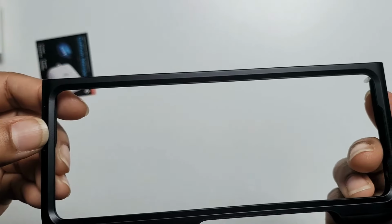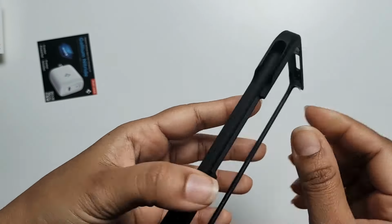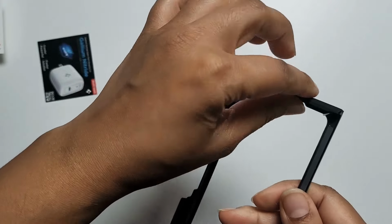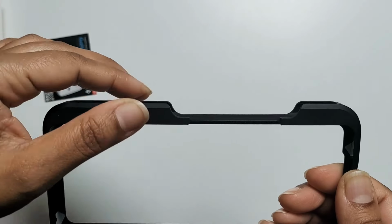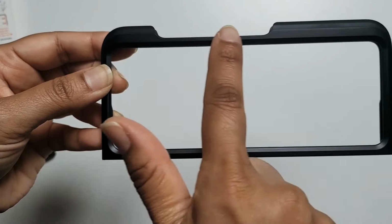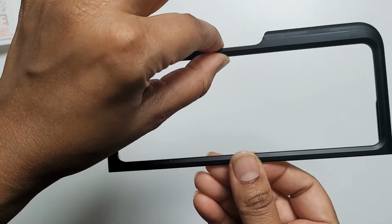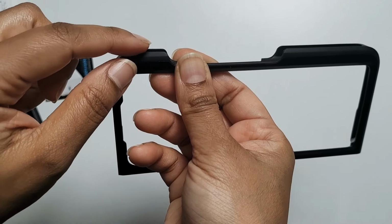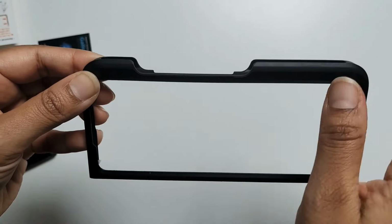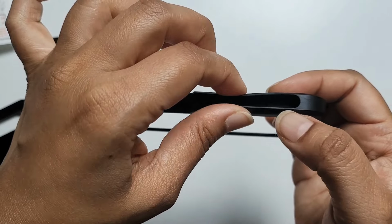Okay, let's have a better look at the case now. So the material is plastic. It's quite a hard plastic. However, the cutouts along here and where the S Pen is housed is actually soft plastic. So if we look all the way around, there's a line that goes around here. If we look at that, we know this part inside is hard plastic, which is the actual frame that holds up the phone. But on the other side of the line, this part here, which houses the S Pen, the plastic is quite soft. If you see, it's more rubbery feel to it.